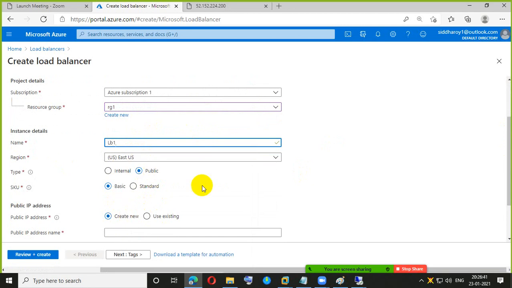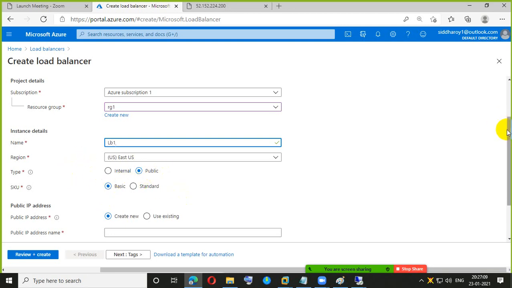Actually I am now doing load balancing on public networks. Next day I will tell you how the load balancer works internally. Publicly means that without using any other virtual machine, you connect through here using RDP or load balancing. But internal means the load balancer cannot be reached publicly; you have to do it from inside another VM. So I'll tell you next day, no problem.